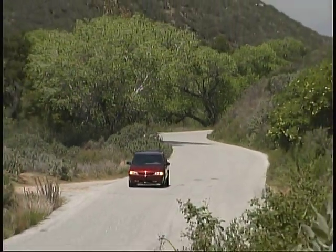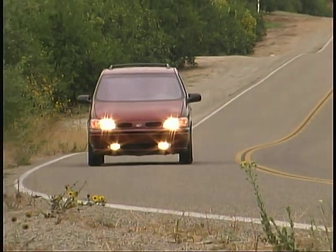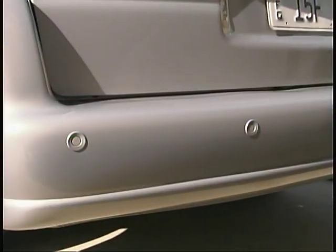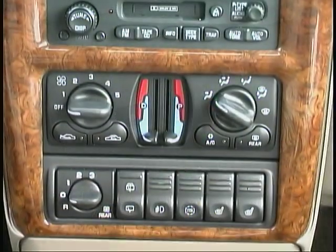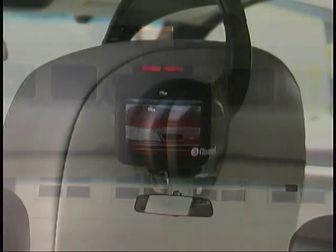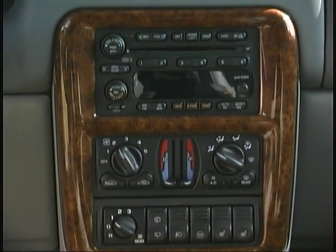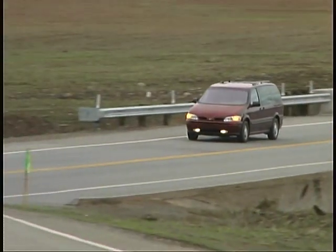Mike and I did get a chance to try out one of the 2001 Silhouettes, and there are a couple of things they've already improved — some things we didn't even think of. The front seats, as comfortable as they were in the 2000, are even more comfortable and heated in the 2001. There's a backup sensor system, an OnStar system, dual-zone climate controls, a larger video screen the kids will like, and the headphones for the video system are now wireless. There's also a new front end that improved the fog lights, along with some wood-trimmed interior accents. Other than that, it's still the great van we voted best minivan of the year at last year's Altus Awards.